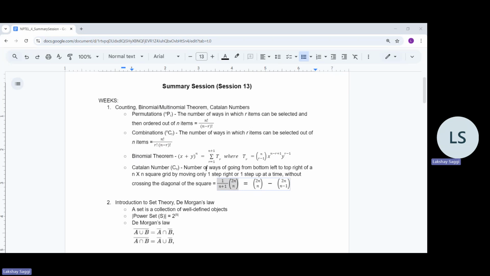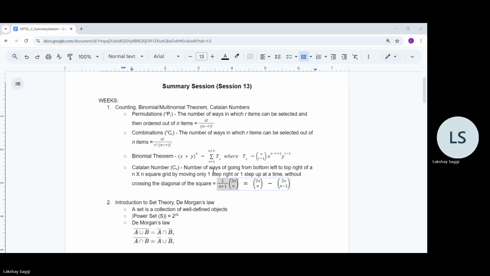Suppose you have to put n plus ones and n minus ones in some order such that their sum always remains positive or something like this. So you have to put a sequence of plus ones and minus ones in some order such that the running sum, the sum from the starting number to the ith number for any i, remains greater than or equal to 0. Then that can be considered as a Catalan number problem itself, right? Because you can think of plus 1 as going to the right and minus 1 as going up. And then what you want to do is you don't want to cross the diagonal.